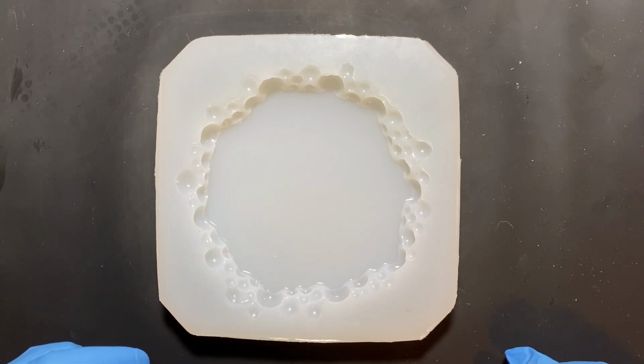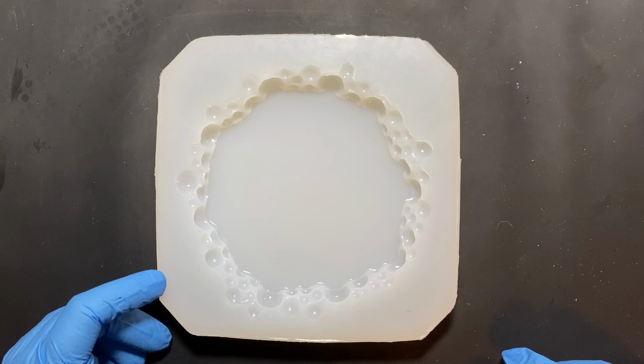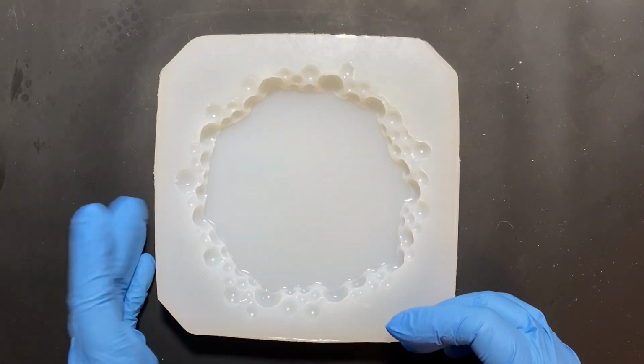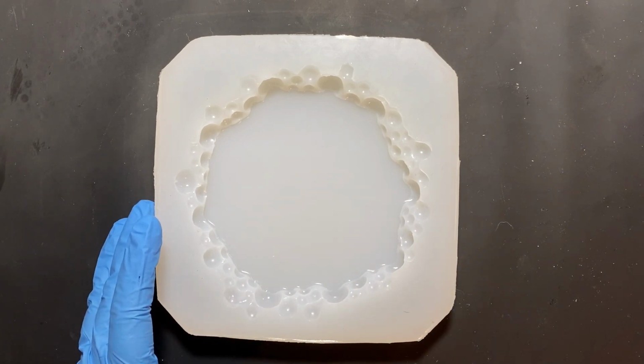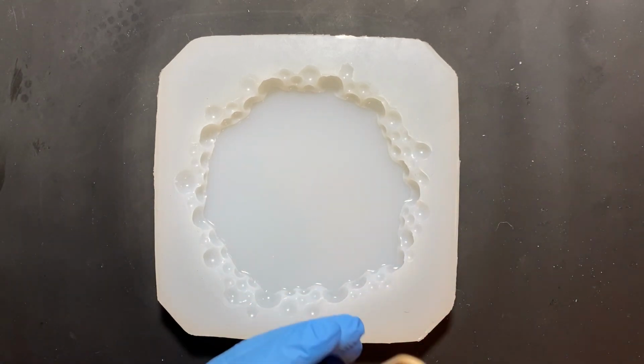Today I am going to be doing a spiral pour and I am going to be using Art Pro resin and my bubble mold to see how that comes out. So to start off with, I am going to show you all the different things that I'm using.